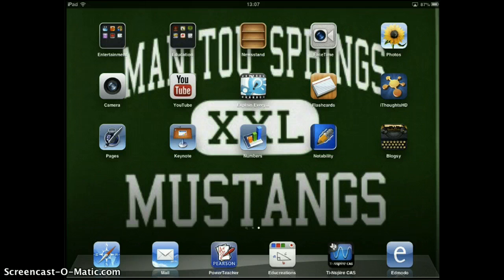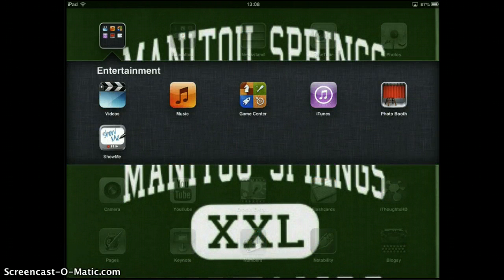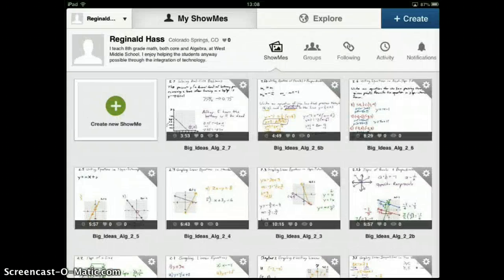Now, working with this, I have a little bit of a background. Last year, when I was teaching 8th grade math, teaching algebra, I attempted to do a flipped classroom for a second semester. What I did for that, in my folders here, is an app called Show-Me. Show-Me allows me to record different lessons, different teaching methods, and different activities, and present them in an online format.